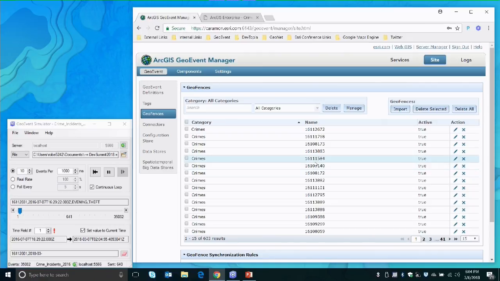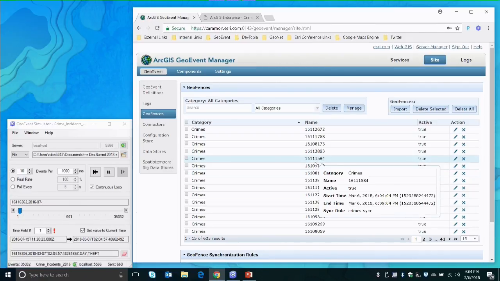And I can hover over any one of these to show that it has a name, some sort of a unique identifier. But more importantly, it has a start time and an end time. If I'm going to be streaming data at any kind of volume or velocity into GeoEvent and automatically synchronizing a set of geofences, I want to have some way of identifying when those geofences are no longer relevant.